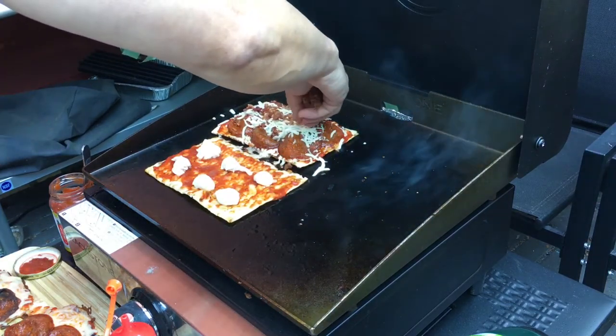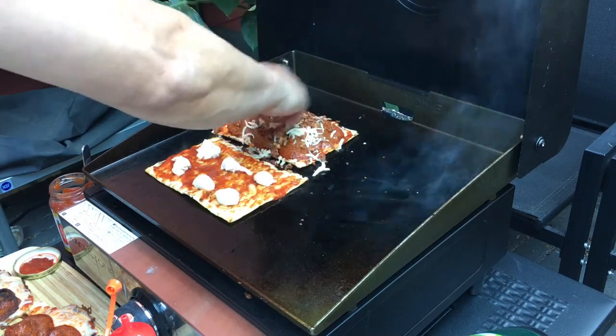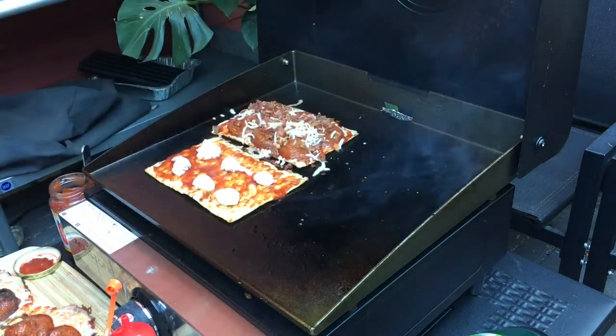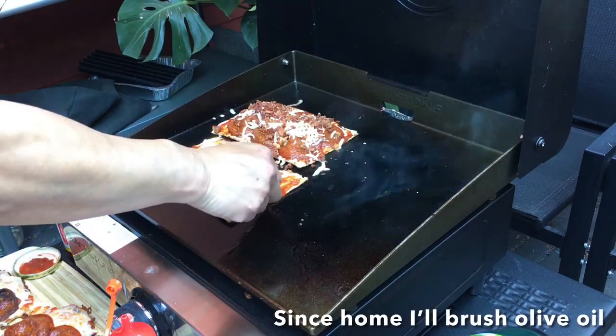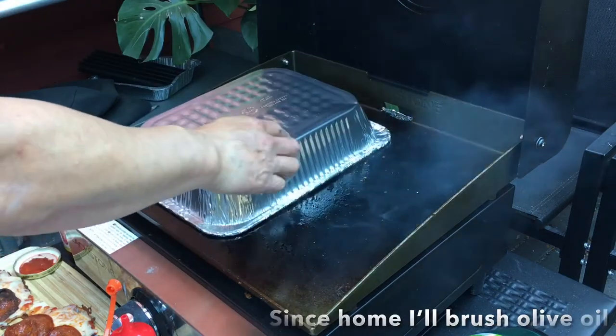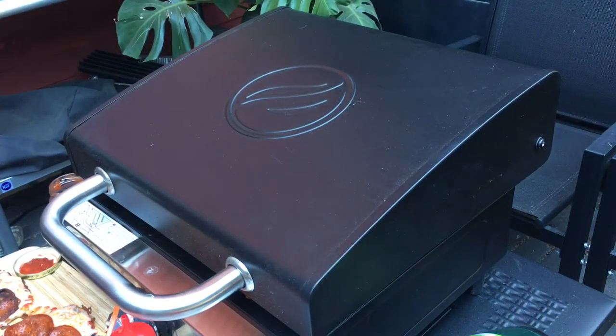Now, if you could tell, if I didn't have the pepperoni, the bacon crumbles on top of the pizza would be enough. Perfectly enough, you know? And that's that little bit of meat. And then the finale, I'm gonna add the top. I can close the lid, or not close the lid. That's all on you. Whatever you prefer.